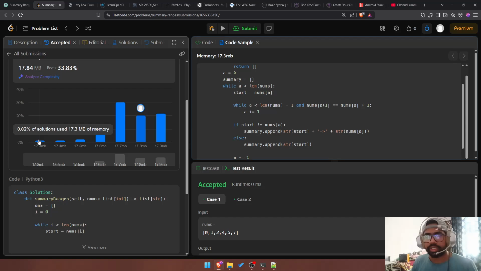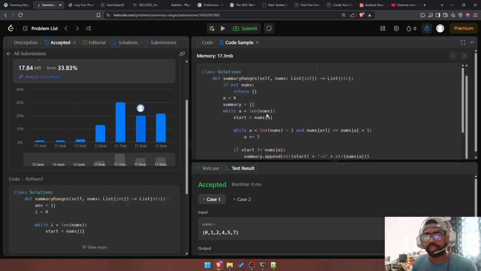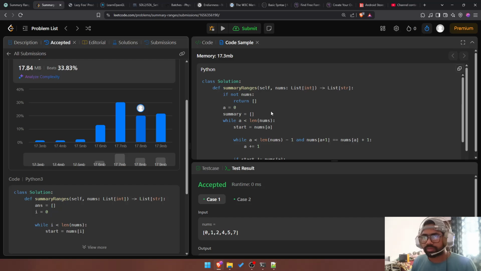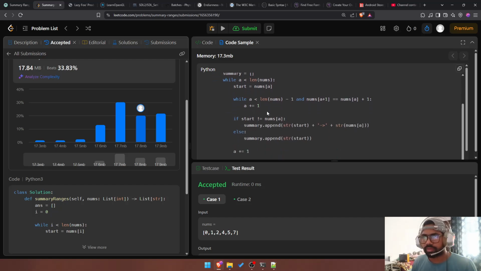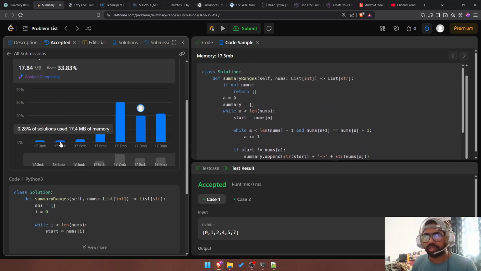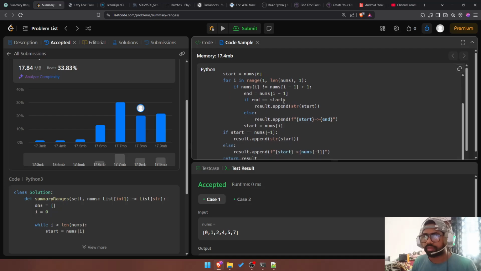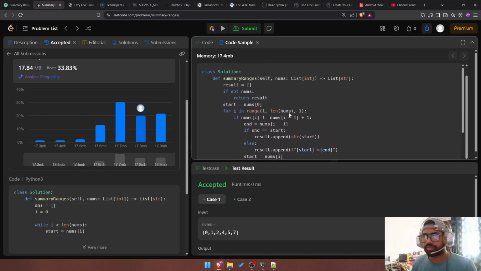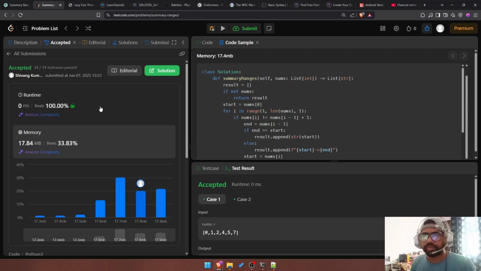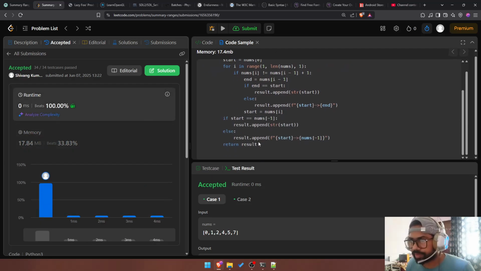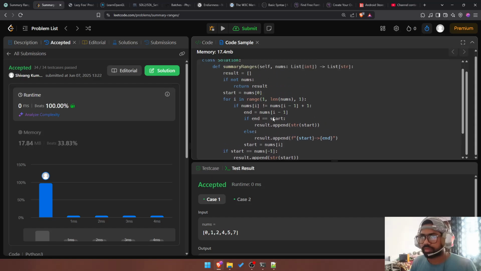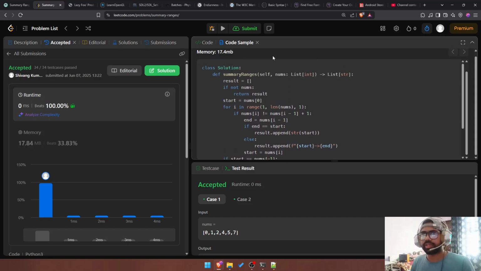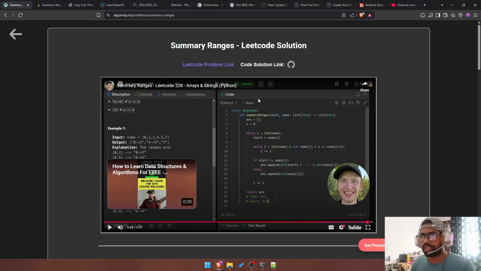Then why does this take less memory? Done summary. Format. Okay, that's okay. Right. Okay. So that is done.